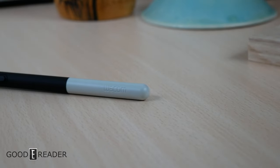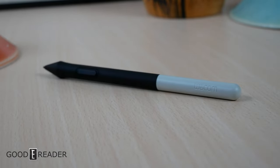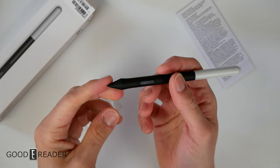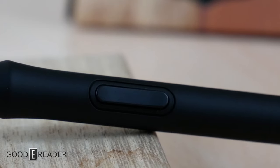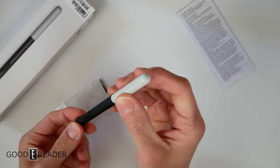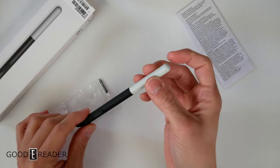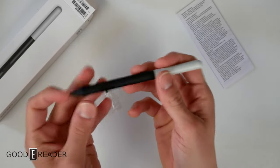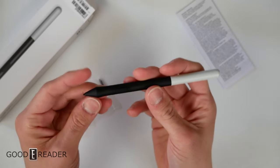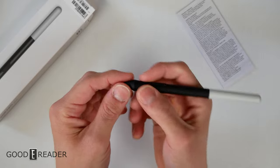Now you do have a two-tone color here. You have a stone gray on the back end, and the front is a matte black. There's that rounded nib right there, and you do have a single button on the side there. There doesn't seem to be any eraser, although some back ends of the pens do transmit when held away from the screen, so we don't know how it's actually going to react when it comes time to touching it to the device itself.